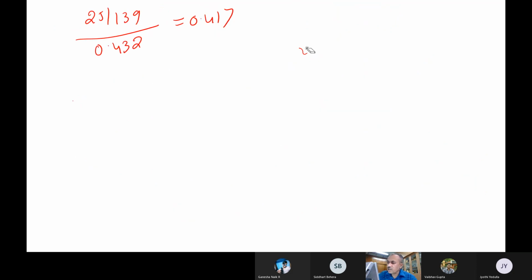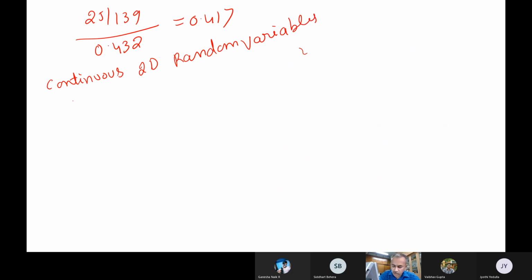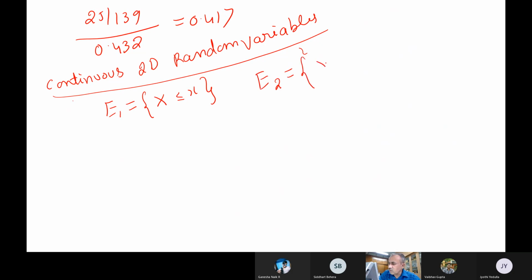So now finally, let us look at the continuous random variables. How do we write this one? There are continuous 2D random variables. Here also it's very straightforward, because if we are having two random variables or two events basically, one is capital X less than or equal to x, and we have another event, capital Y less than or equal to y. For example, the compressive strength of concrete and maybe the water content, or temperature, which are highly interlinked.